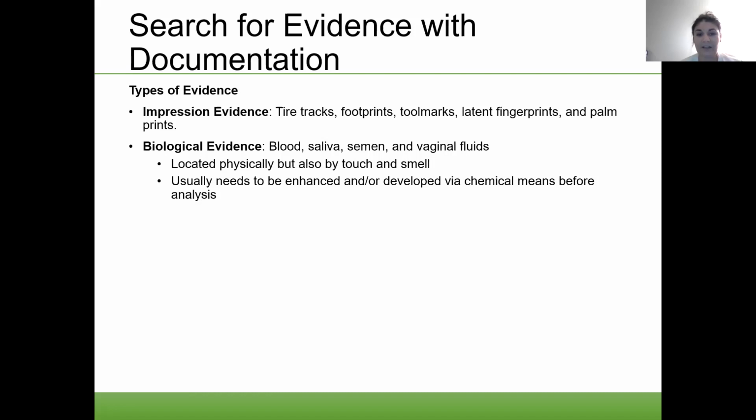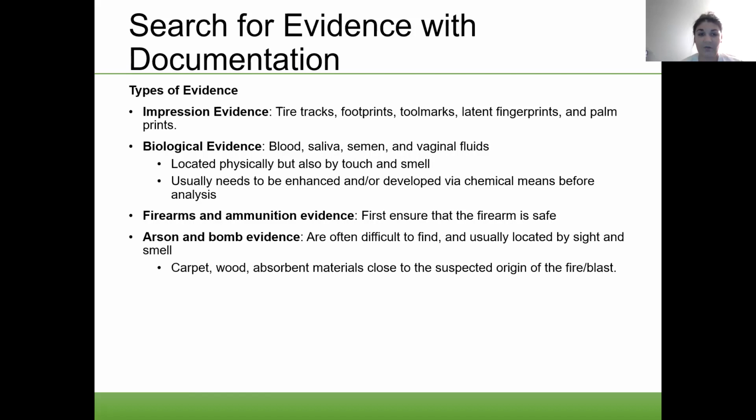There's also a test you can do on site to see if there are trace amounts of blood, and that is a chemical you put on there to see if it turns out to be blood. There's firearms and ammunition evidence, where first you ensure the firearm is safe when you find this evidence.